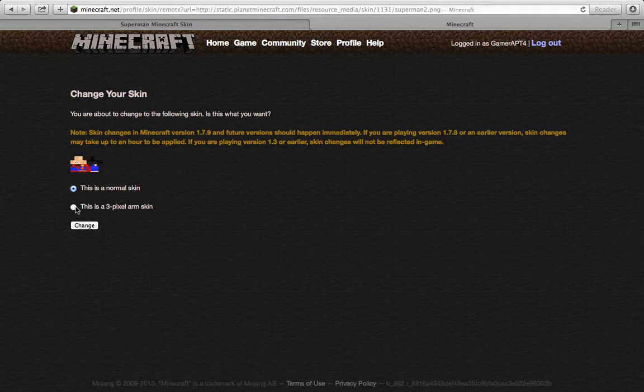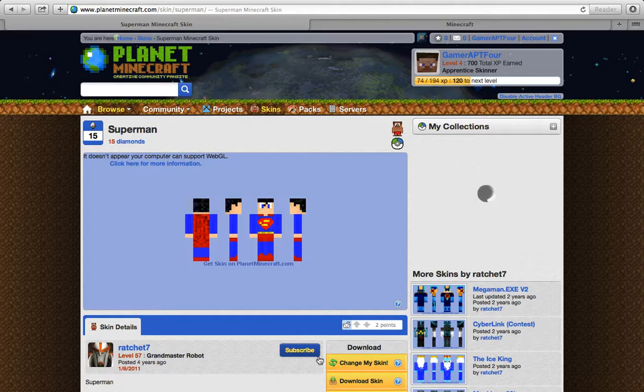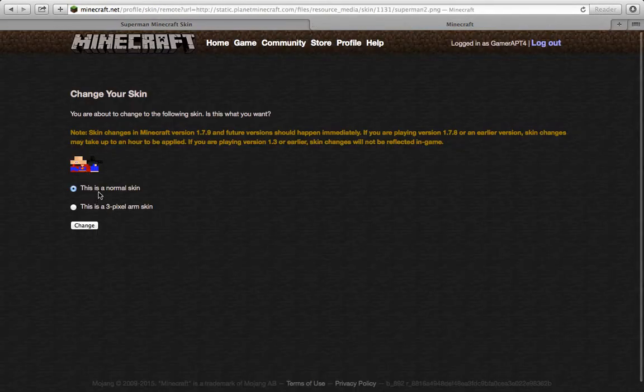So you want this as a normal skin. If I go back to it, you want to see if it's a Steve skin or not. And model, yes, it is a Steve. So you want to look down here by the model. Is it a Steve? Yes, 4 pixel. The Alex, which is 3 pixel, that's what they're called, is very new, so you don't want to get a skin like that yet unless you have a very good computer that can handle a lot of things and you're ready for a ton of lag. But for now, just get a normal skin. If you're new, get used to it, then 2 months later get a 3 pixel, I don't know.